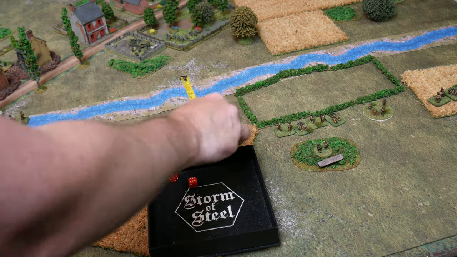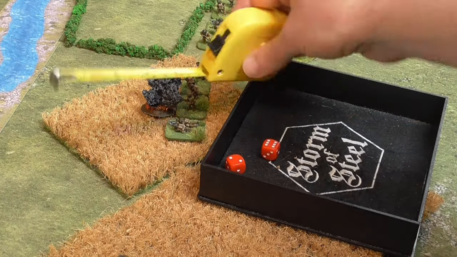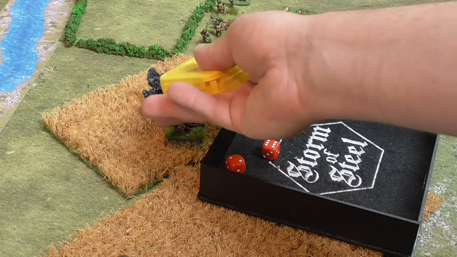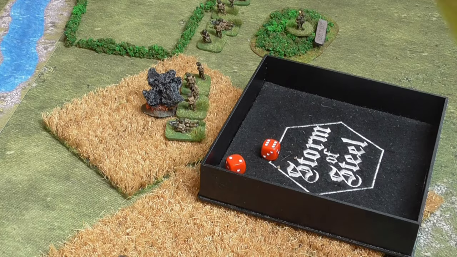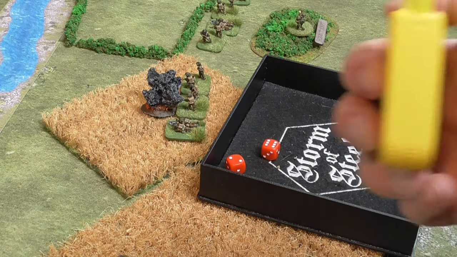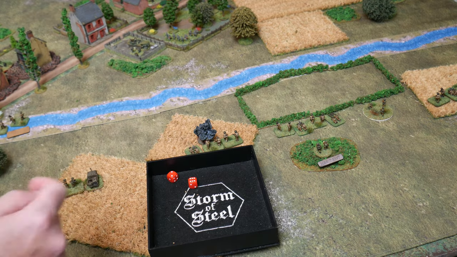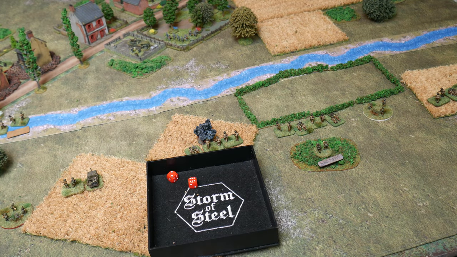They've gone for that centre one there. There's one other section there, so that platoon is also in. Fortunately for the British there, their FOO and their company commander are out, but this platoon is going to take hits, as is this platoon here. So let's have a look.